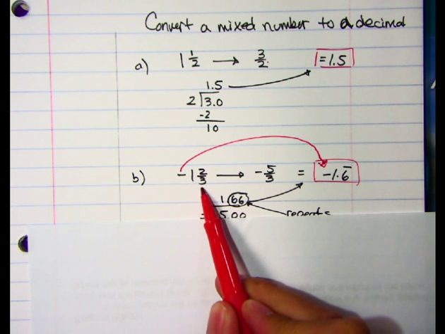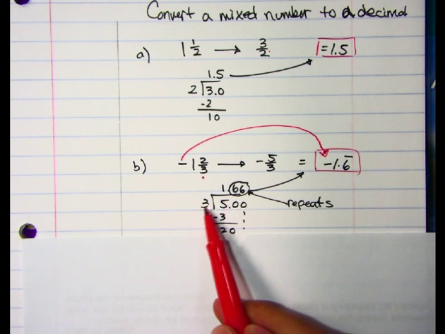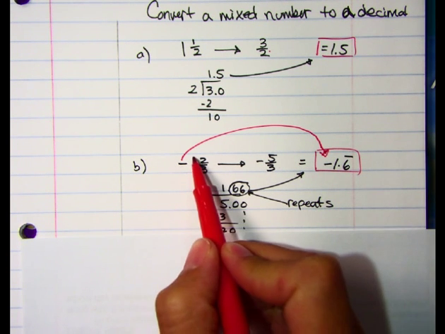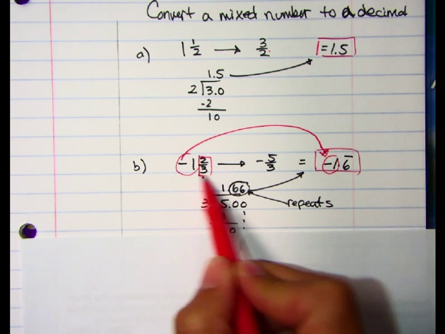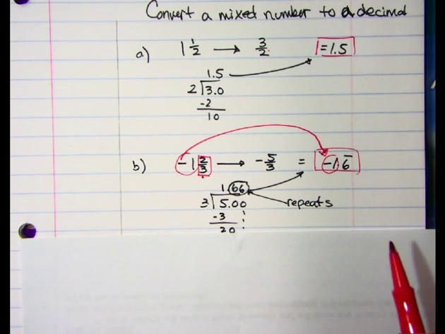1 times 3 plus 2 is 5 over 3. And I just take 5 divided by 3 and you do that. Okay. And then the shortcut would have been take this -1, you know that's already part of your answer, and just deal with only the 2/3. You'll find out that's 0.666666 goes on, so 6 repeating.